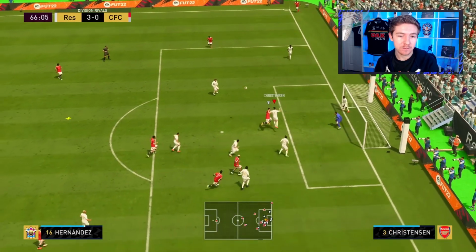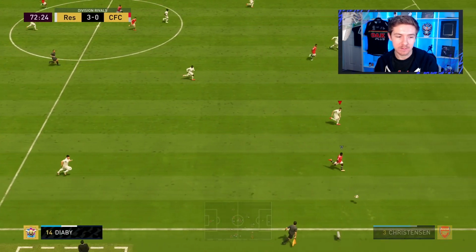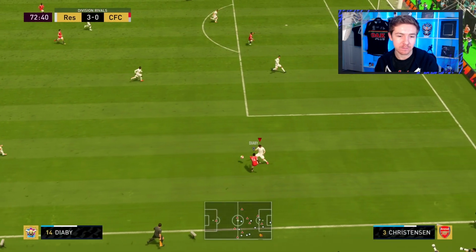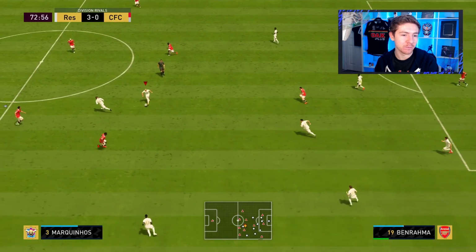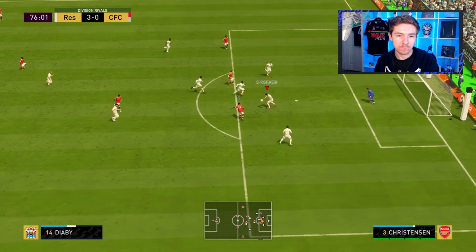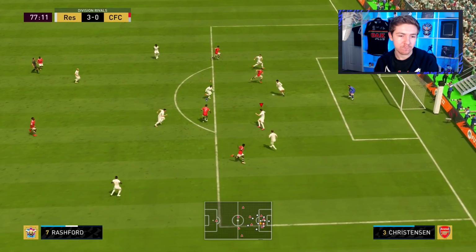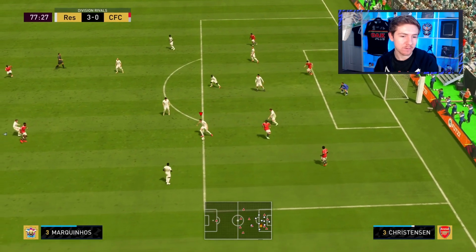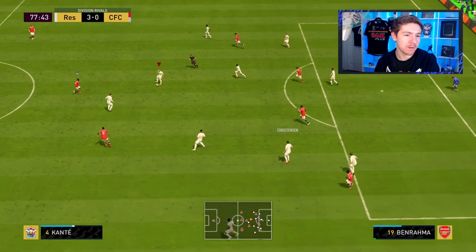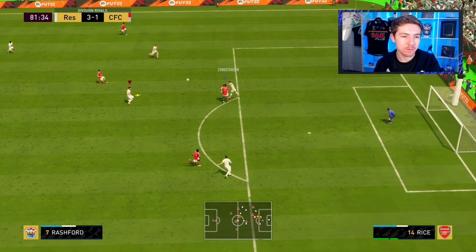Ball's delivered into the box. Christensen deals with it nicely. Ball's been put down the line. It's DRB against Christensen. Oh, it's good. It's good work from the centre-back. Nice. Another good block. Nice. Let's have none of that. Get out of here, Rashford. Not today. Win that. Yours all day. Yours all day. Nice.